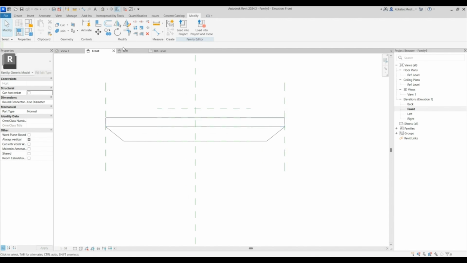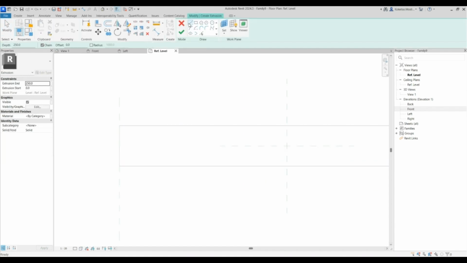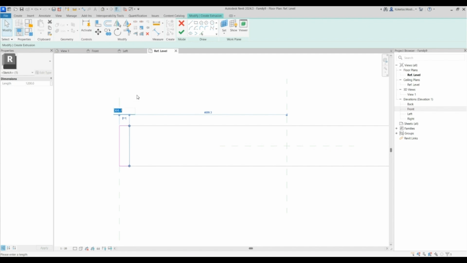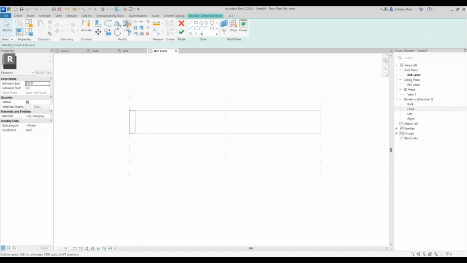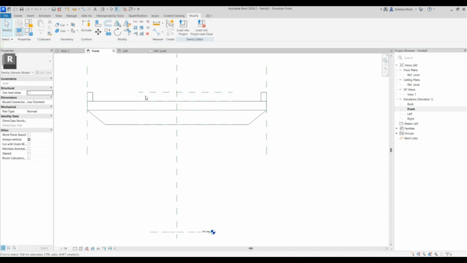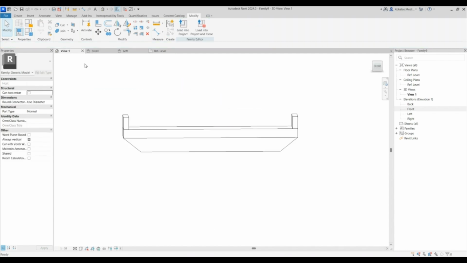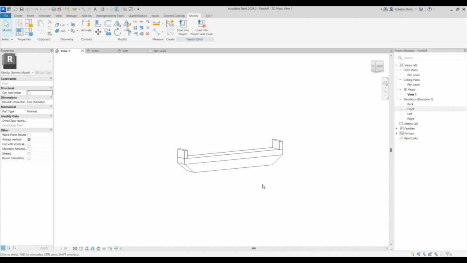Okay, so the next thing is you're gonna place some walls on each side. So go to reference level and say create and say extrusion. I'm just gonna place these walls using rectangle and have a thickness of 300 millimeters. And just gonna mirror this line to the other side. Go to the front elevation, say finish. I'm gonna drag it towards this point, lock it, drag it towards this point, and also lock it. So I'm just gonna increase this, make it 700, and yeah, this is essentially what it looks like.